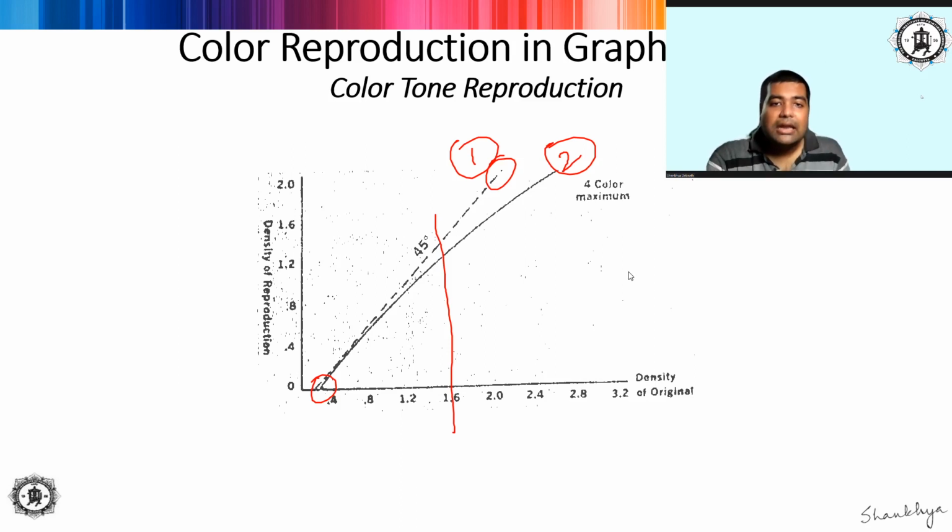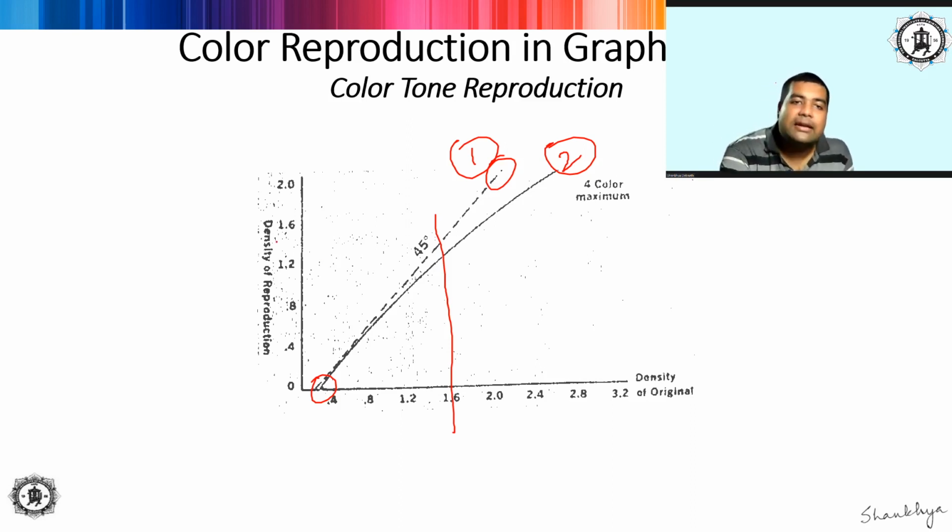Okay. Now, after this, you just connect the highlight and the shadow points while doing most of the compression of the tones in the shadow areas, and maintain a contrast of 0.9, which is slightly less than the 45-degree line.